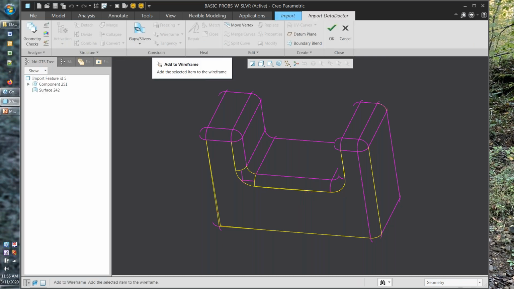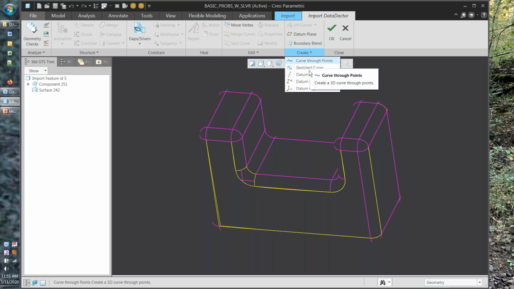And now we see the import data doctor ribbon that I mentioned at the start as we went through the slides. Okay, so here we are inside of import data doctor, and we need to talk about a couple of quick concepts before we dive in and start repairing things. Here inside import data doctor, you don't have the depth of creation on your create menu that you really want. You just don't have everything on that list, and that's okay, because I'm going to show you how to go get it anyway. We're not going to put it on this list. We're just going to do it in a place that we should be doing it anyway, and you'll see that as part of our concept of repairing this object.